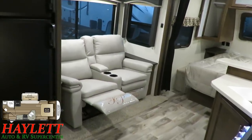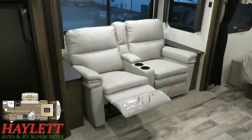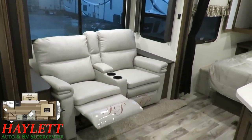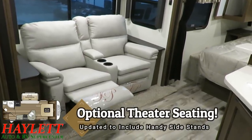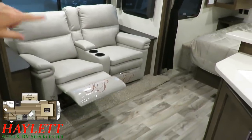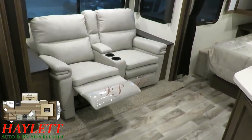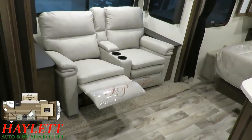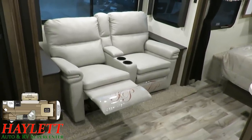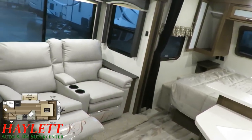Remember, the one we have in stock might be different, but chances are this is how they're going to look almost every day at Halet RV. We'll occasionally bring one in with a U-dinette, but more commonly we'll have the Cougar in stock with the light-colored theater seating. Cougar offers one light and one dark decor, but the only thing that really changes is just the sofa — everything else in the RV will maintain consistency in color.